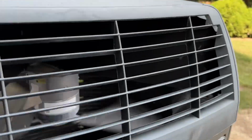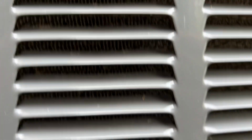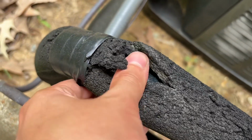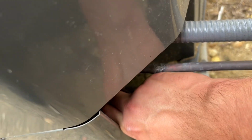I think the coils are clean. I'm pretty sure they have maintenance done on these annually. Doesn't look bad. Oh yeah, and look, even the filter dryer is made by Danfoss, so. Cold suction line, ice cold. And sweaty.